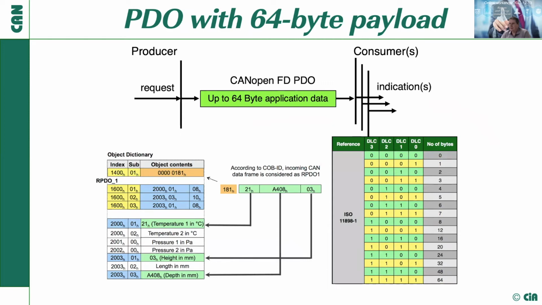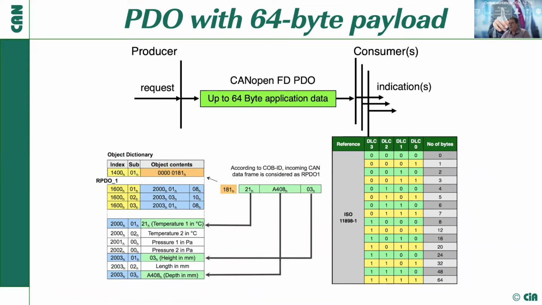With regard to process data, you may know that we have in CANopen a process data object carrying the process data in receive and transmit direction. It's called the process data object, and we can fill up via a mapping table our process data object up to 8 byte. The 8 byte limitation comes from the classic CAN data frame payload. So the only thing we had to do here with regard to the PDO was to increase the threshold from 8 byte to 64 byte, and then we can use the mechanism well known from classic CANopen via the mapping table to fill up now 64 byte with the very same technique as we did in classic CANopen.